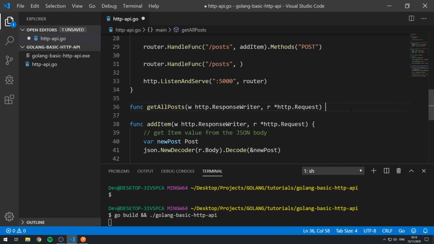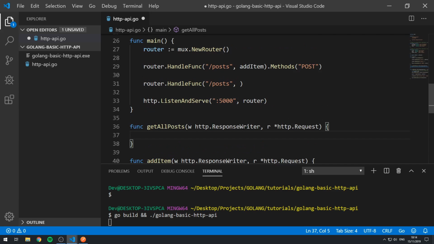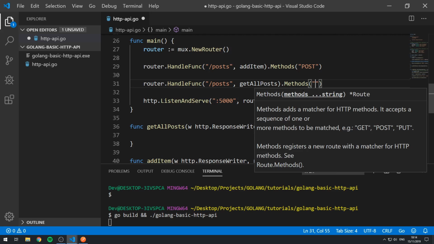Okay, and there we go. Let's now go back up here to this line of code, and let's set the function to getAllPosts, and now let's do .Methods, and let's set this to GET. Okay, so the GET method will be used to get all the posts.